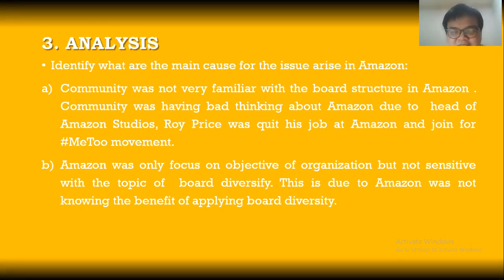So the third one is the analysis. We need to identify what the main causes are for the issue arising in Amazon. The first one is that the community was not familiar with the board structure in Amazon. The community had a bad impression of Amazon because the head of Amazon Studios, Roy Price, quit his job at Amazon amid the Me Too movement. So this gave a bad image to the community about the diversity issue in Amazon. But the problem is the community was not familiar with the current board structure in Amazon.